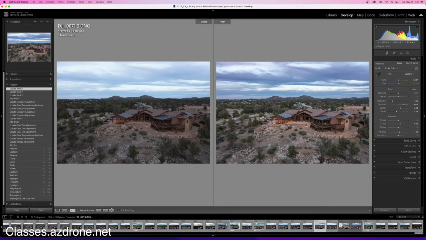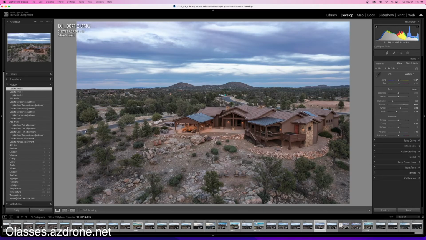You can see that those lights are going on. There wasn't much light coming out of these windows at this time. They had some big window shades on here. And there's a little more detail to the clouds. And unfortunately, once again, we don't always get that perfect Arizona sunset. But I think that this one has come along really nicely for me.